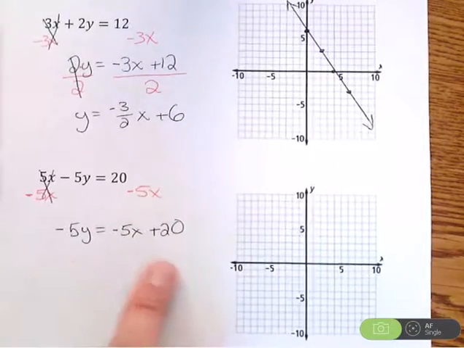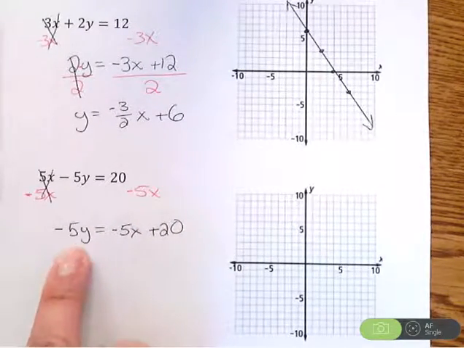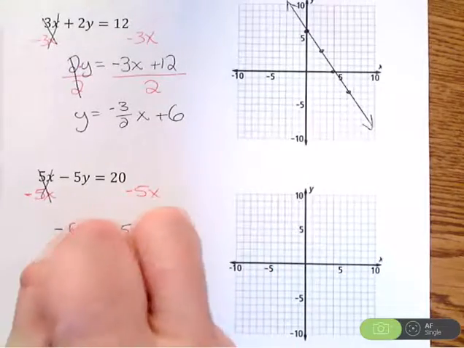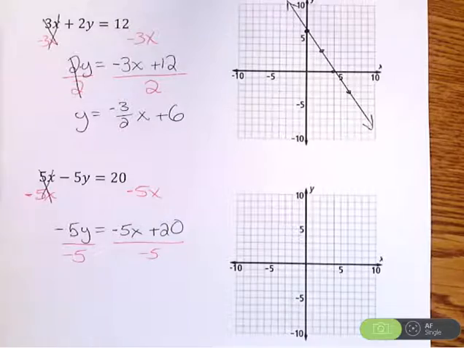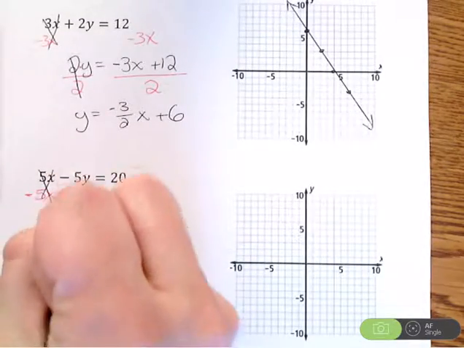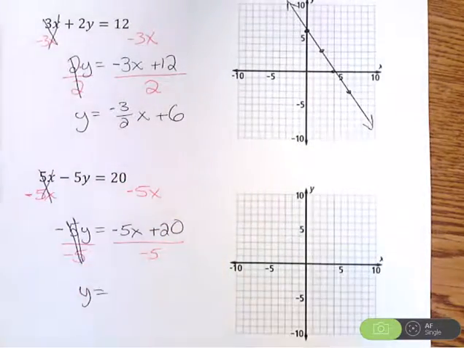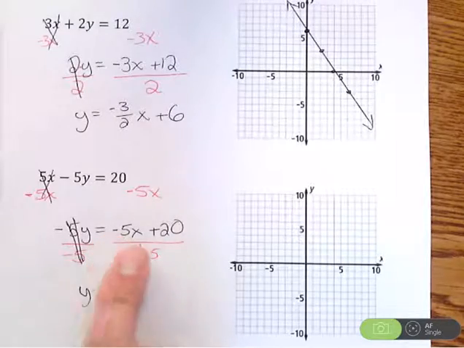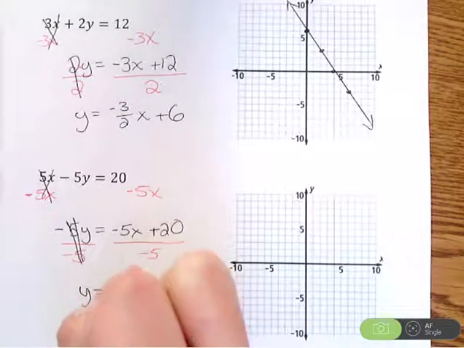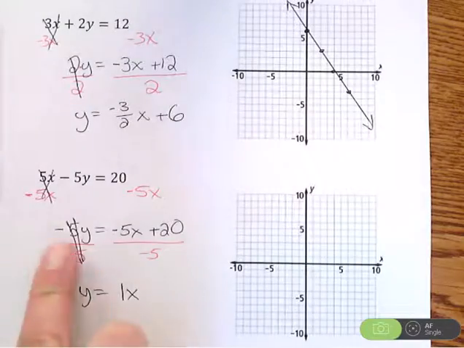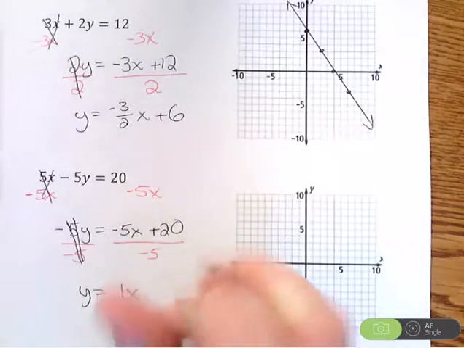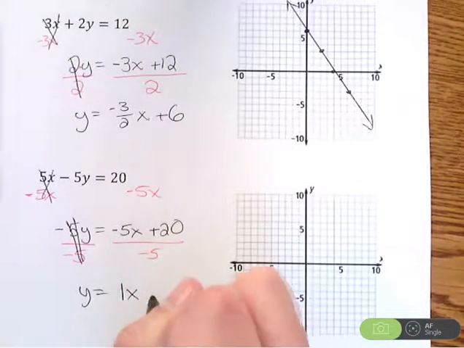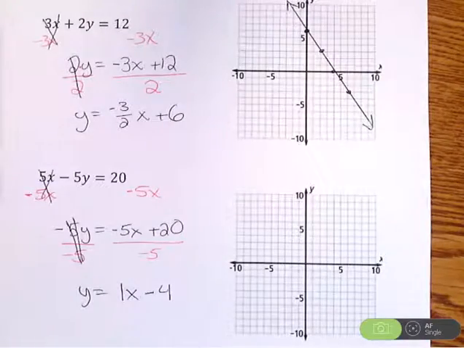We're getting really close to y equals mx plus b. I just got to get this y by itself, which means this negative 5 has got to go. So I'm going to divide by negative 5, divide by negative 5. These are gone, so I get y. On the right side, negative 5 divided by negative 5 becomes a positive 1x. Be very careful on these negatives. A lot of students drop these negatives here. If this is a negative 5, that needs to be a negative 5. And then I have 20 divided by negative 5, which is negative 4.